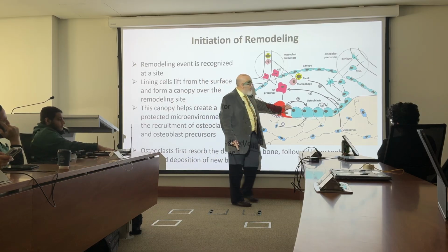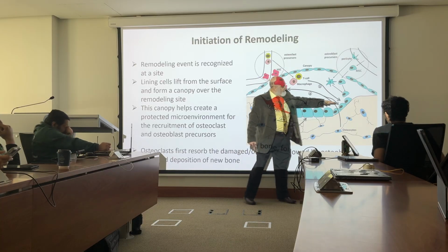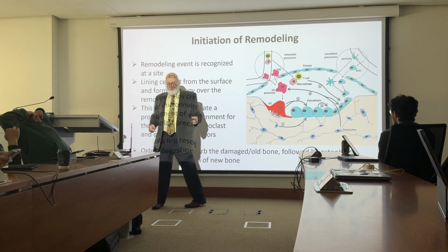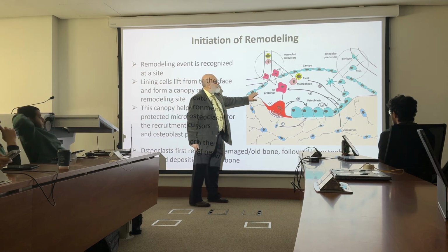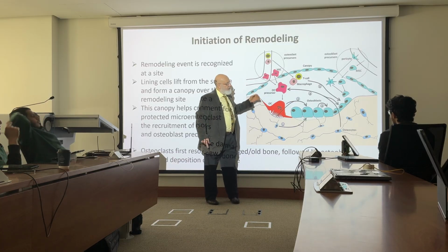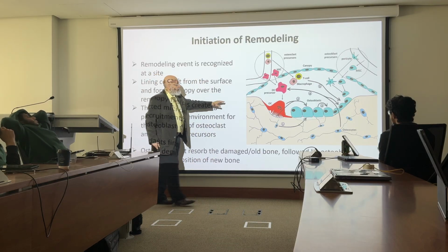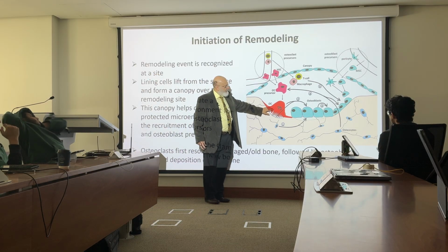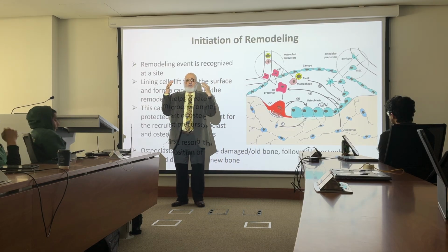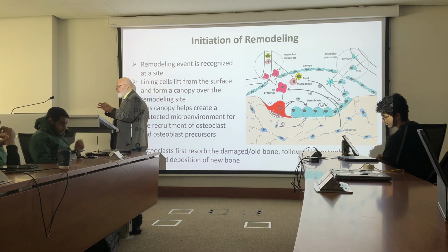So the first step, what we call the initiation of this process: we said before, if we don't have osteoblasts active, they are lining cells, just on the surface, flat, looking like an epithelial or endothelial cell. When this process is triggered, they actually get lifted up and form an area called the canopy. They make a cave around the area that's going to be remodeled, freeing the surface for the osteoclasts to come. Otherwise, osteoclasts are not going to come and jump on top of those cells. They have to be removed. So they form this area called the canopy. Canopy means the cavity or cave, defining the area of the remodeling.